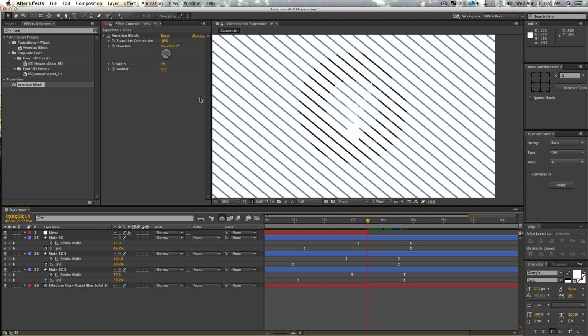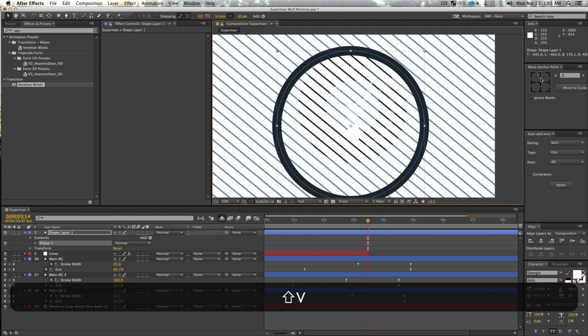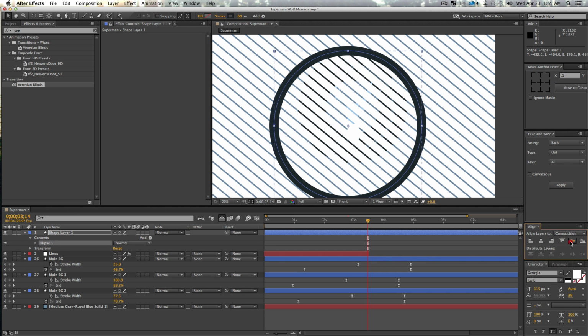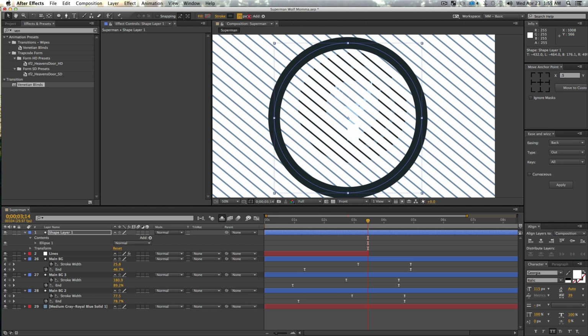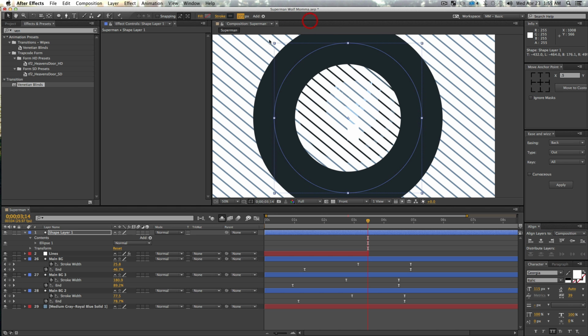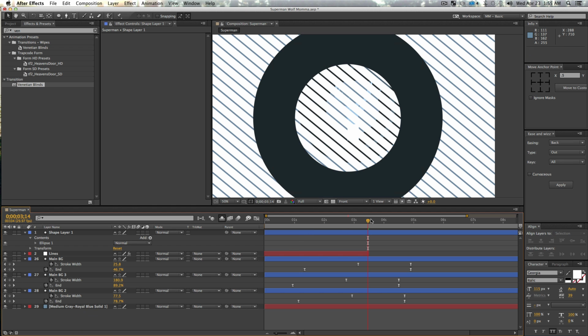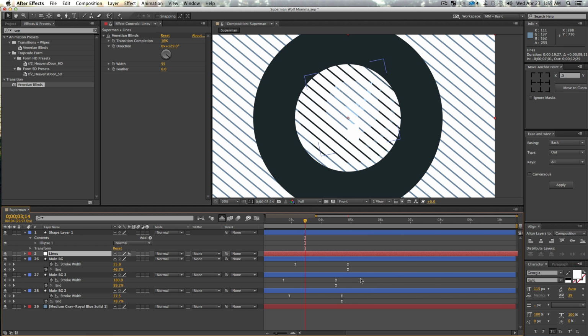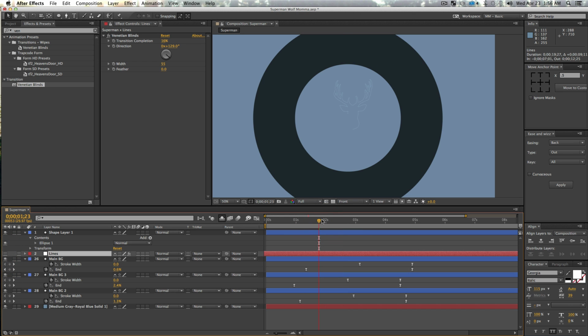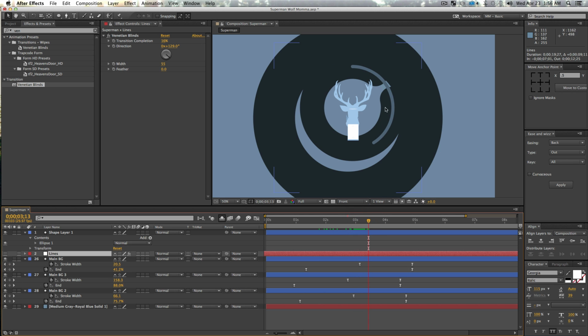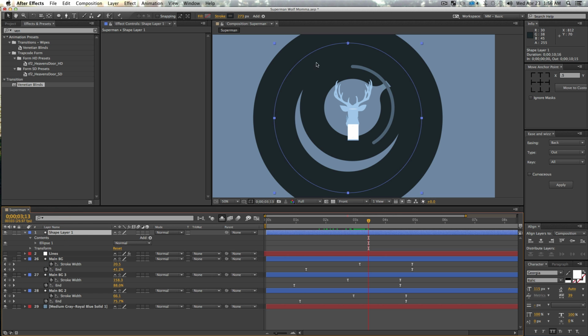So now what I'm going to do is just create a mask path for this. Let's draw another circle and draw it in the middle, set your move anchor point to the middle, and align this in the middle of your composition just like this, and turn your stroke up. So that looks cool. Let me figure this out real quick. I can't see what's going on behind us. So as this deer is coming on, let's say maybe after the first little background circle is drawn on, something like this, where you have like a donut almost, let's start animating this circle mask.